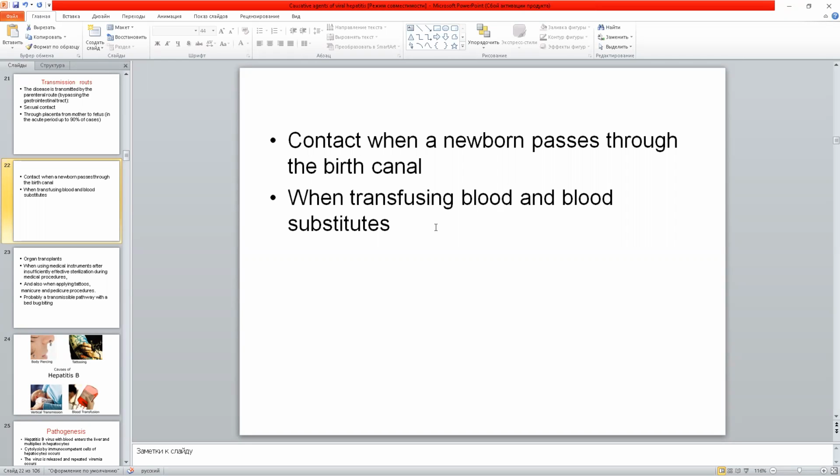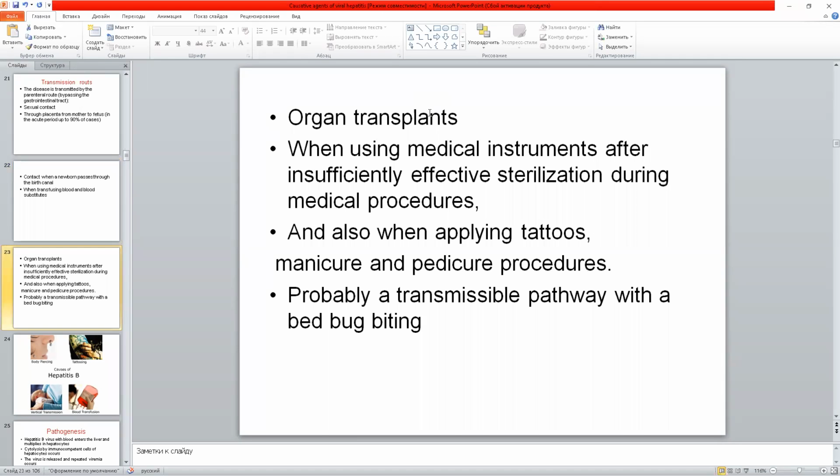Of course, there are many procedures to avoid contamination of people due to these procedures. Just by mistake, some cases develop. And organ transplants, again very rarely, just by mistake. Donors are checked now; they were checked before because of hepatitis B and hepatitis C, and now donors of blood and donors of organs are checked because of HIV. Human immunodeficiency virus is transmitted by the same ways as hepatitis B virus. So donors are checked very carefully. Just due to mistake, it is possible.